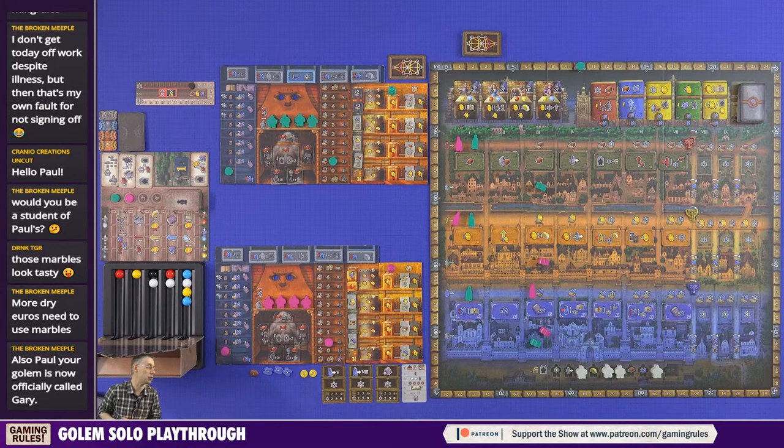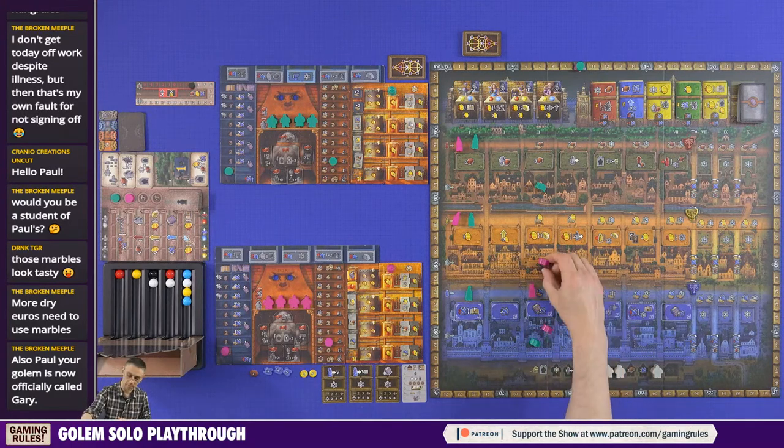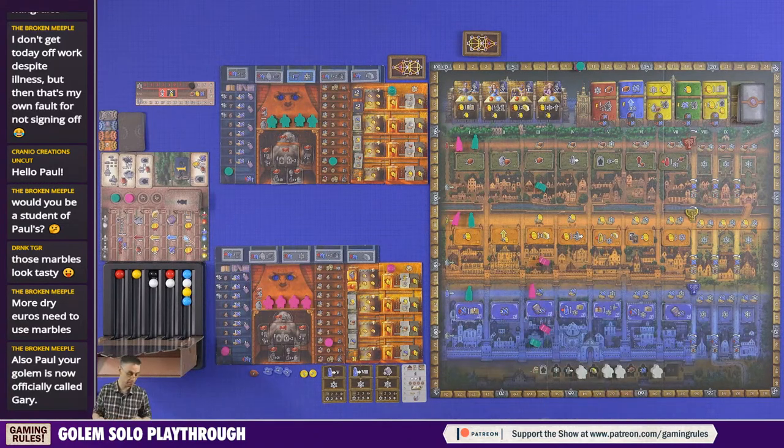My golem is now officially called Gary. Is he? Okay, right. Thank you very much. Which one? This one. This one can be called Gary, and this one can be called Gertrude. There you go. So we've got Gary and we've got Gertrude. We are going to name all of our golems for this game. This will be fun.